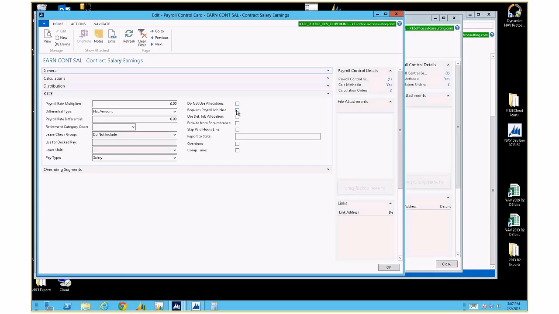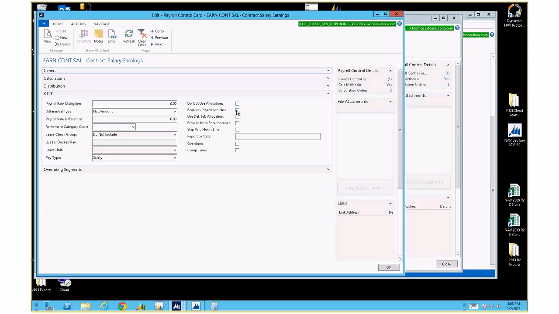Well, let me explain it a little bit. I'll give you not necessarily a good example, but an example nonetheless. On the medical side, I'm doing the employer part of the medical. And the district decides, from a budgetary perspective, to allocate it only to the person's GL account string that's connected to their default job.